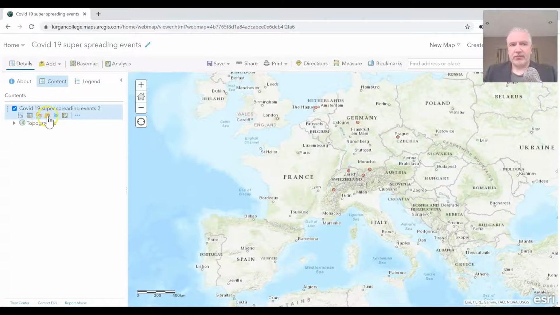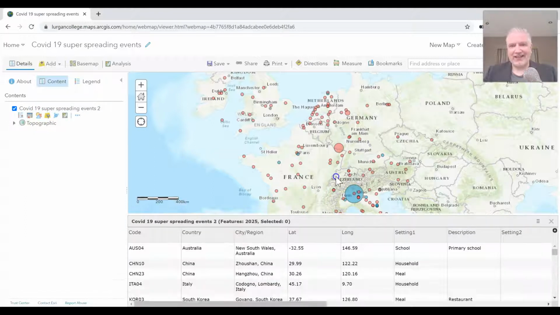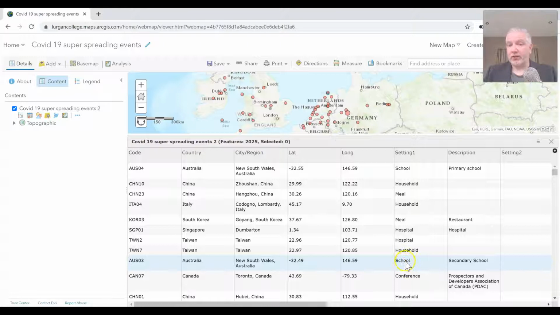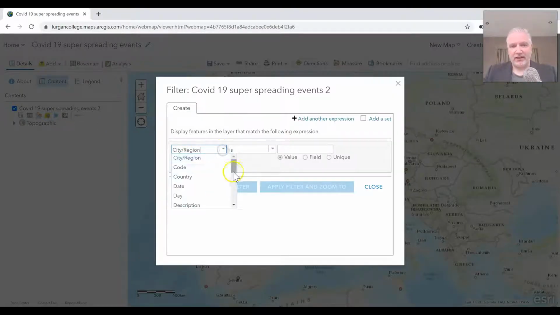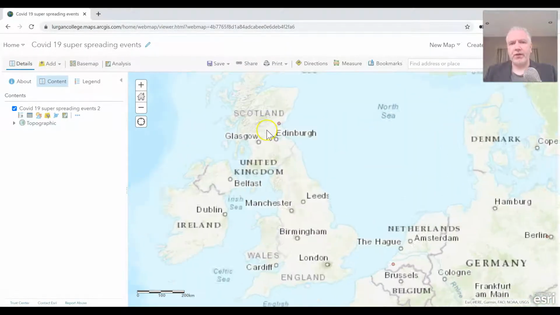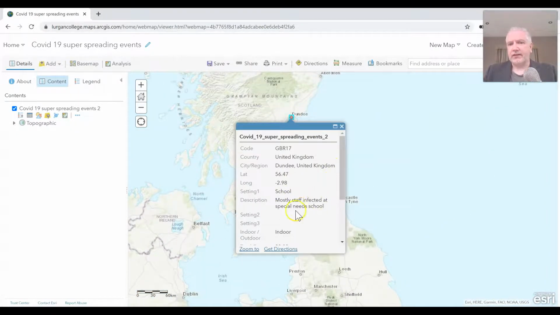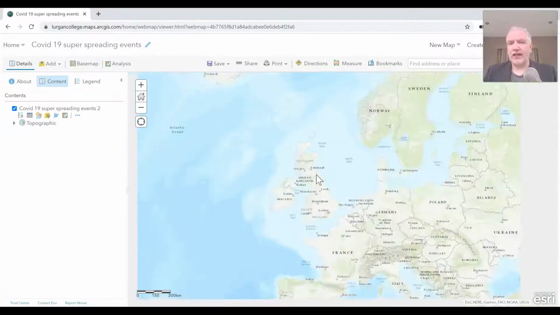It's very, very simple. We'll take that filter off so we go back into the table, and anything that catches your eye there. What about schools? So we have a look at that. Just close that so we can see the map. Come back over here, click, and we're telling the map which of the categories we want to use, and we want to look for the events that happened in a school. We click on here. There's one there in Scotland, and we discover that this is a special school where there was a super spreader event, and not surprising because those teachers work in such close contact with the pupils that they're working with.